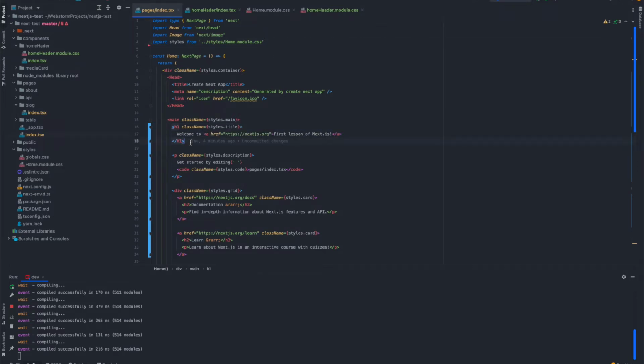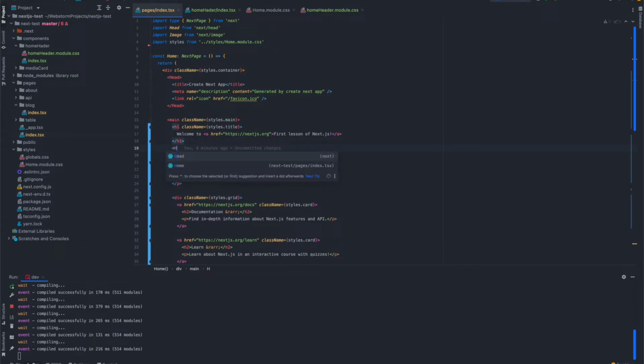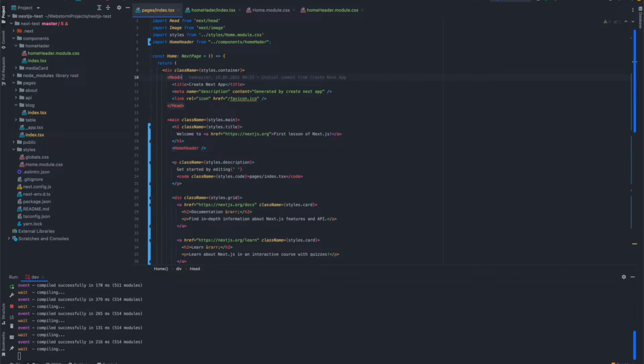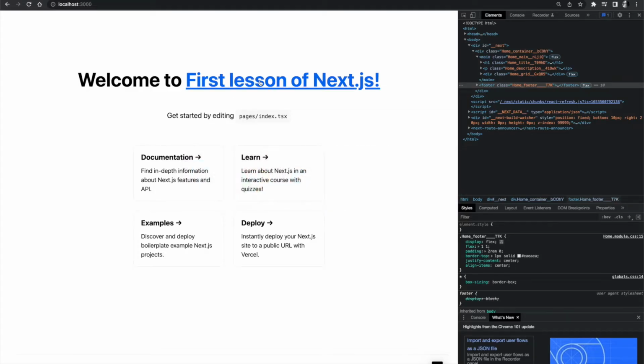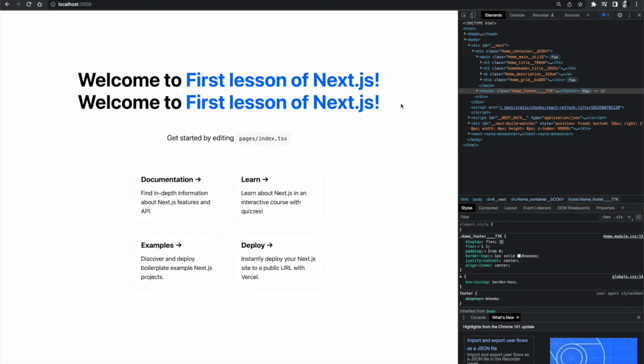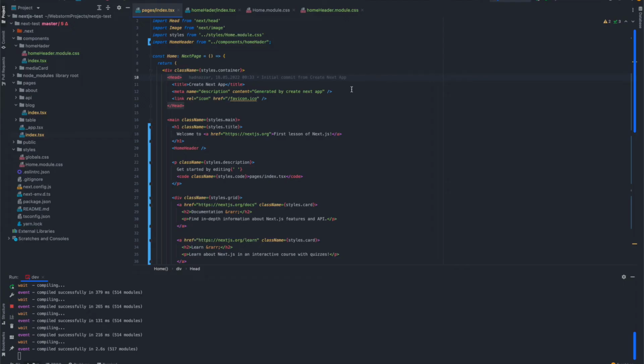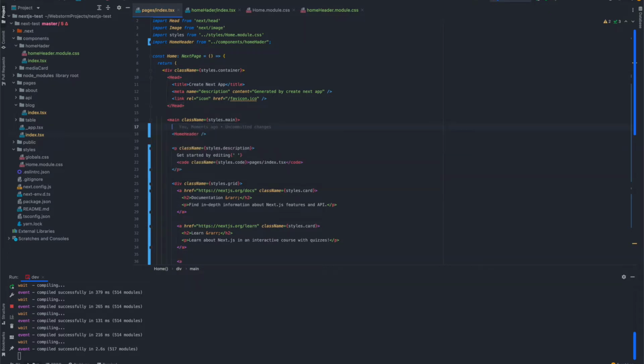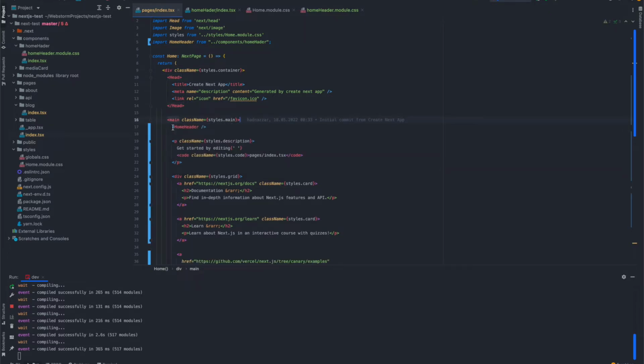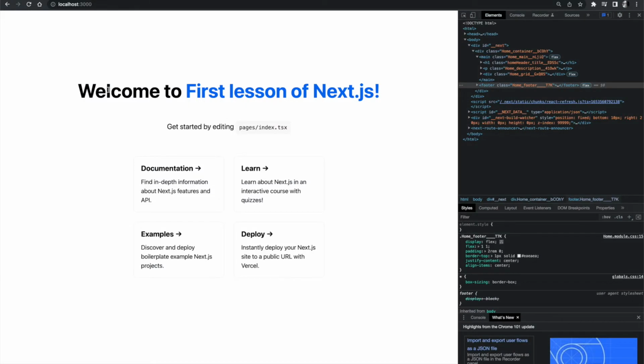We can just create the home header component and it will auto import for us here. If I save it now, it will create the same component with the same things, because as you know, we haven't deleted it from here yet. Now I have deleted it, and as you see, we have only the home header.